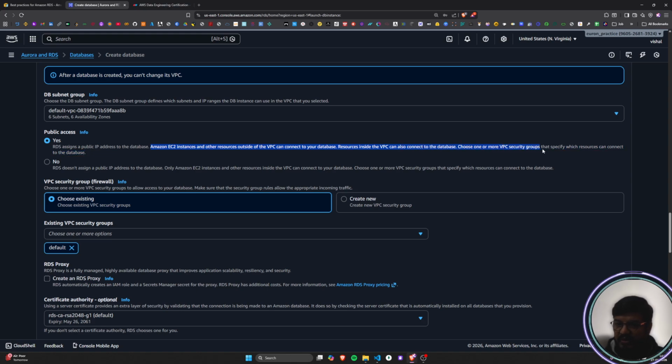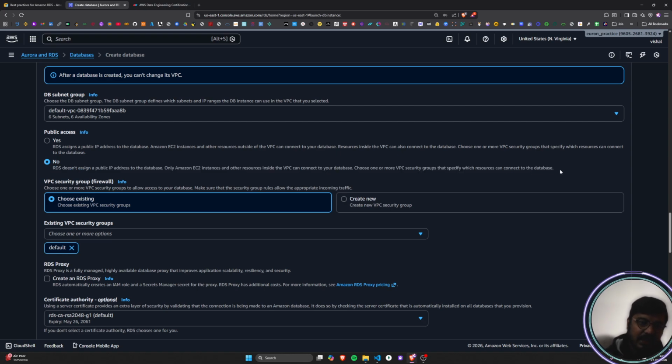Choose one or more VPC security groups which specify which resources can connect to the database. If I'm selecting public access as no, RDS does not assign a public IP address to the database. Only the Amazon EC2 instances and other resources inside the VPC can connect to your database. Choose one or more VPC security groups that specify which resources can connect to the database.